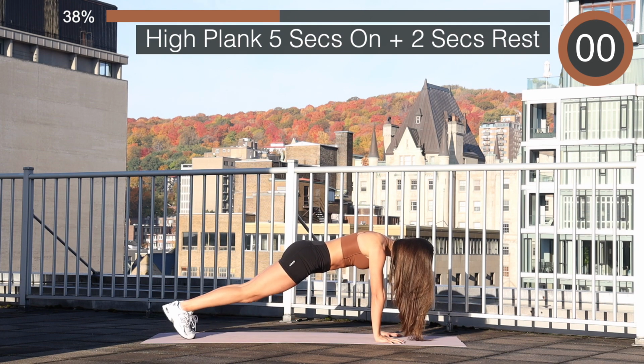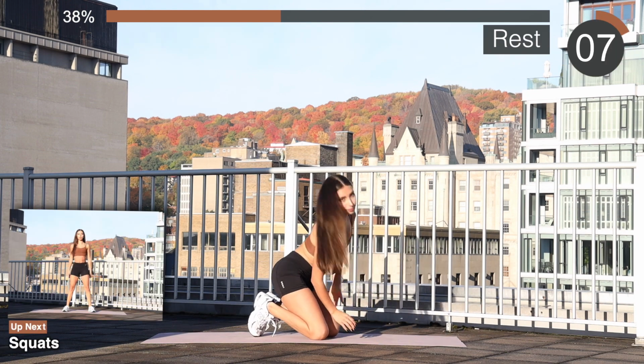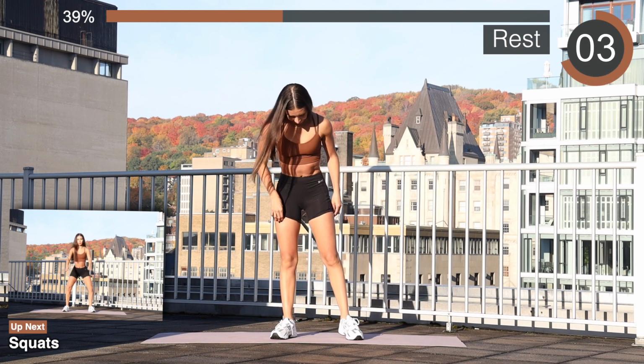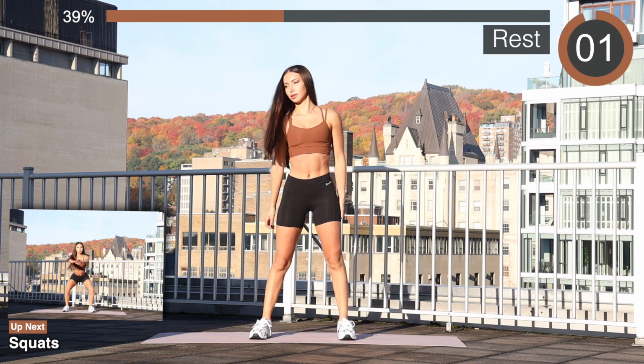Next is squats. So here, remember to keep your weight on your heels, back straight, go as slow as you can, and keep those knees slightly towards the outside.